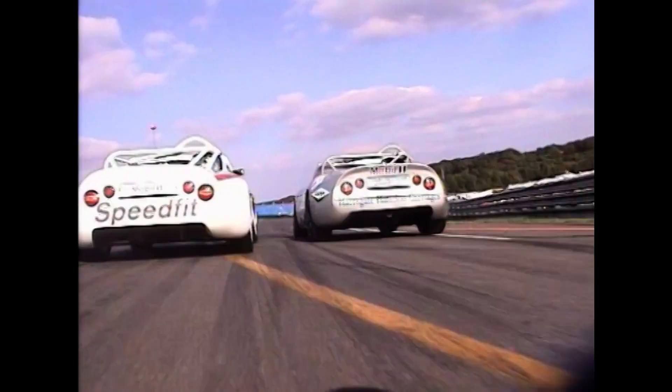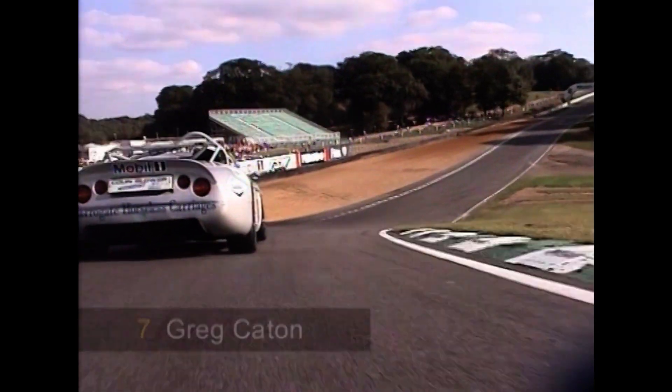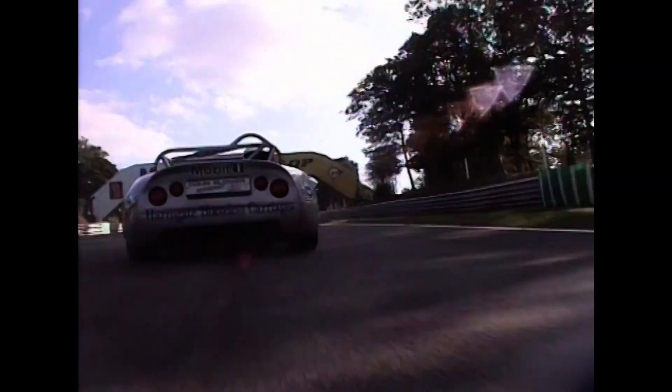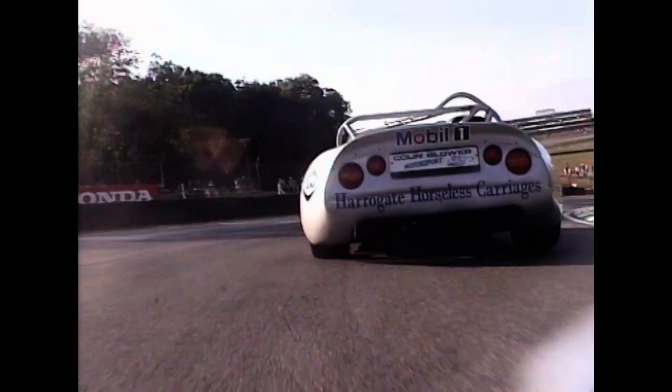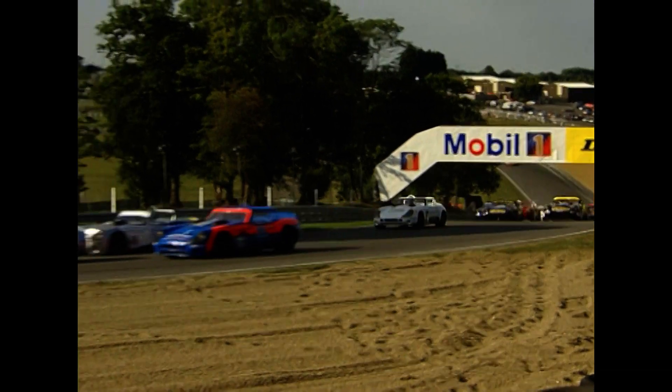TVR Tuscan's rolling out in beautiful sunshine conditions at Brands Hatch. Michael Caine on the outside of Greg Caton, but outside Jamie Campbell-Walter was Mike Jordan. He got forced wide and Caton now in second place, right underneath Campbell-Walter's back bumper. Jordan was there alongside, but he was on the dusty part of the circuit and outbraked himself.